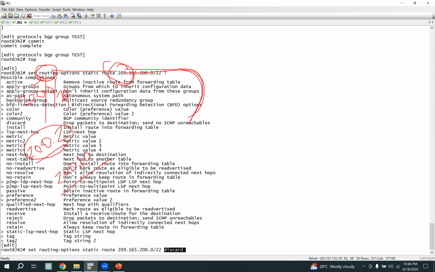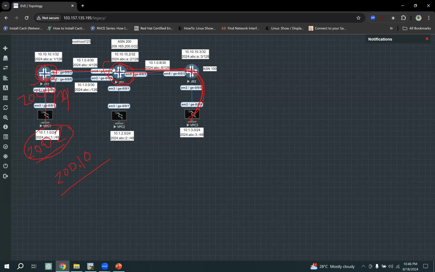If you have not yet used your IP address, that means this IP address is free, so that packet will be discarded in your edge router. It will not be forwarded to any other downstream router.